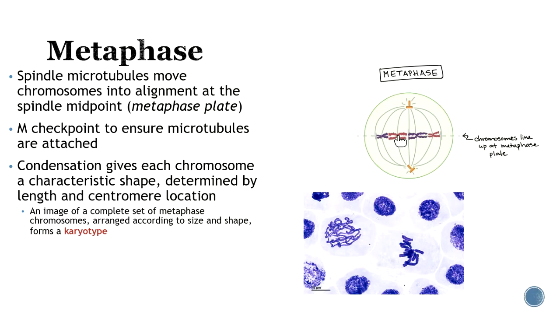Now, if the chromosomes pull towards one side, it's indicating that a microtubule is not attached to the other side. So we do that to prevent non-disjunction from happening. If I'm looking at a good example right here, this is a great one in the middle. I think this is one of the easiest ones to recognize. Everything's lined up in the middle at this metaphase checkpoint. When we do karyotypes, this is when we actually stain cells to look at them. So metaphase: middle, everything lined up.